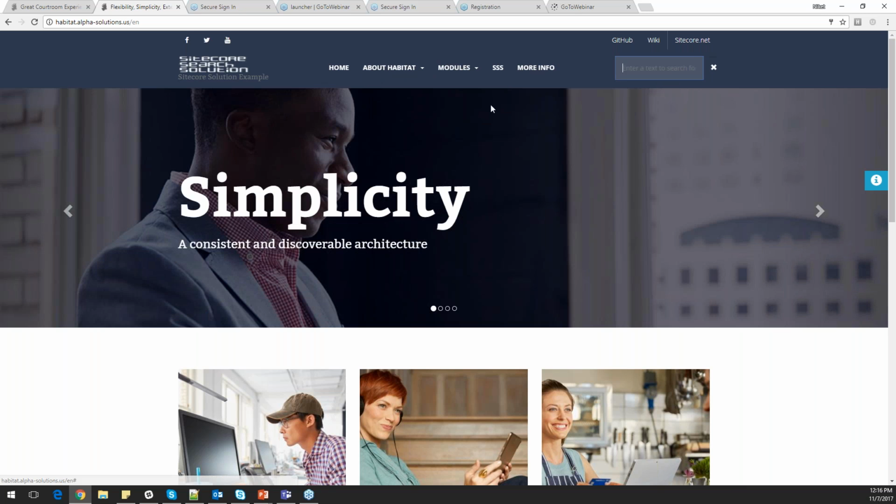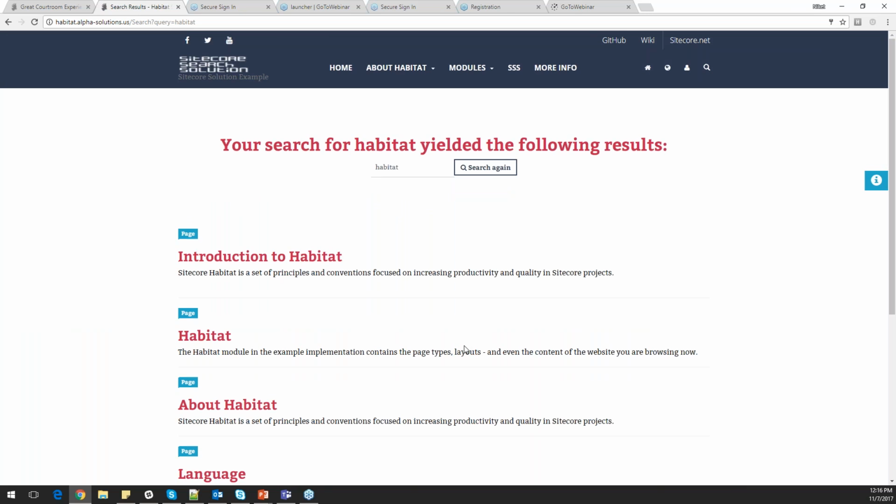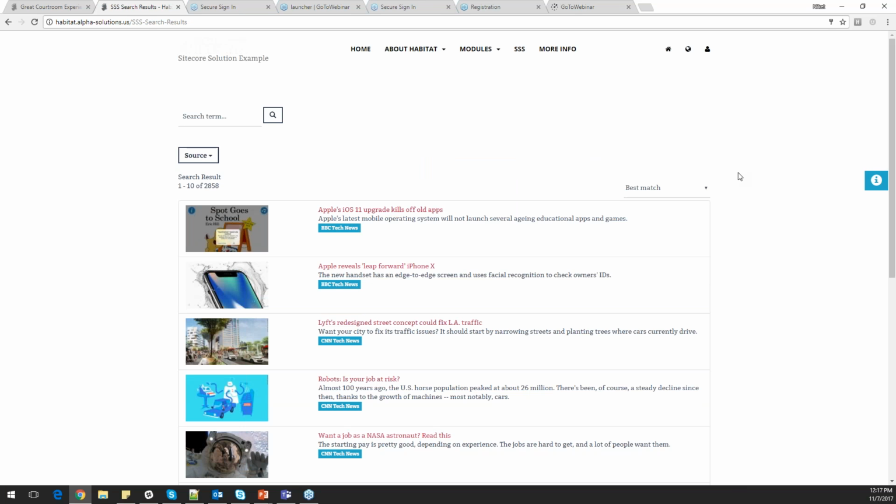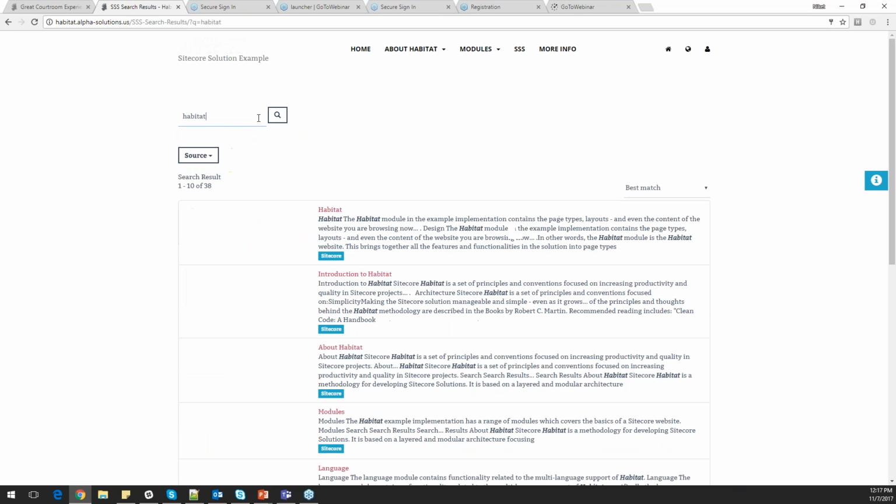The Habitat site ships with search, and this is how the Sitecore Content Search API returns results. As you can see, it's missing the facets and other pieces. Of course, that can be done, but it requires code. Versus what we've done, a simple solution where I get a very similar result set.